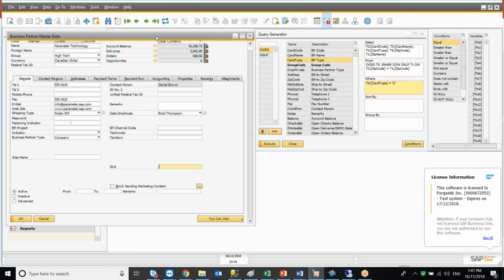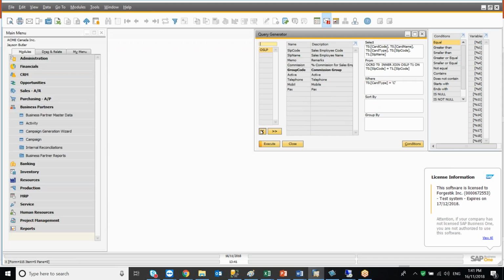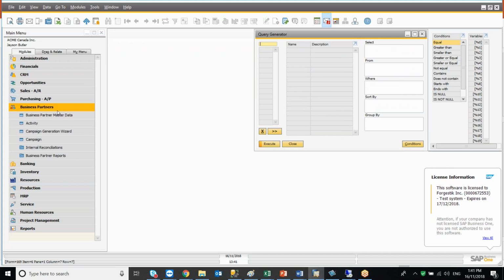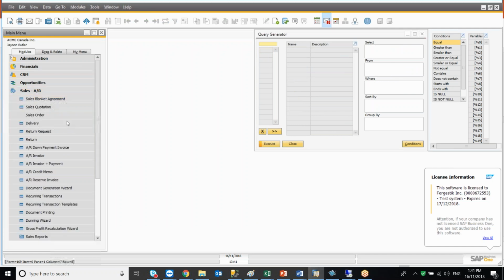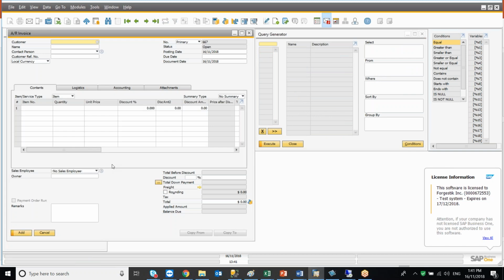Business partner master data is very similar to item master data. So if you need to build a similar query for items, you'd be using a very similar kind of syntax. What we'll do now is we'll start looking at a query for marketing documents. We'll look at invoices first. The table structure for all marketing documents is virtually identical. So whether you're looking at an AR invoice, AP credit, AR credit, AR return, AP goods receipt PO, the table functions are very, very similar.